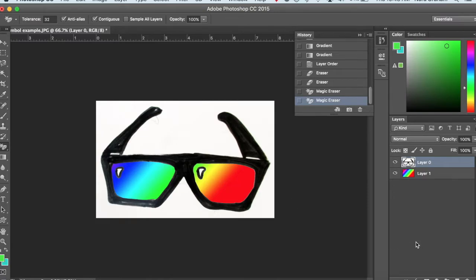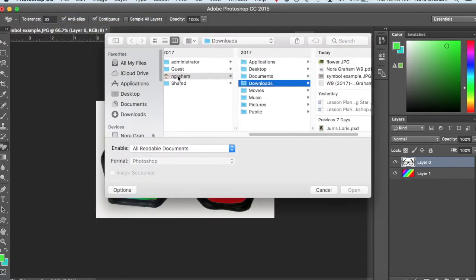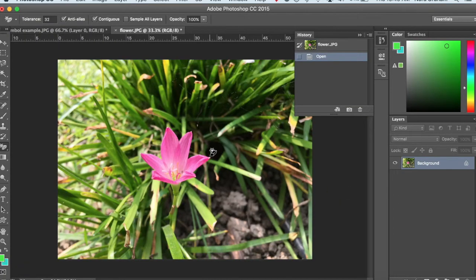Okay, let's say I want to include another image in here. I'm going to open that image, file open. I'm going to open this flower image because I want to say something about my love of nature in my symbol.